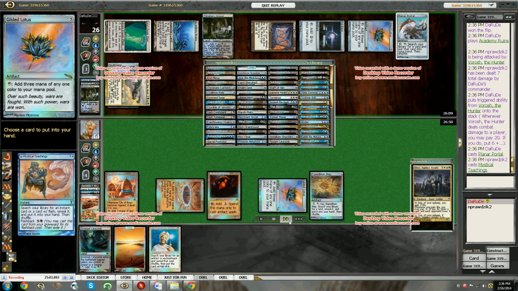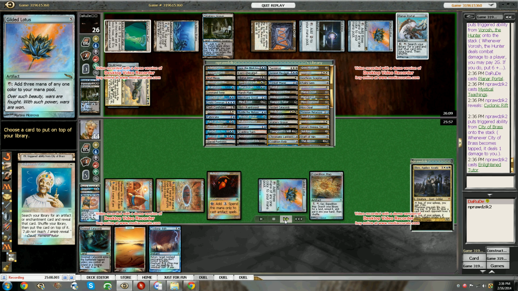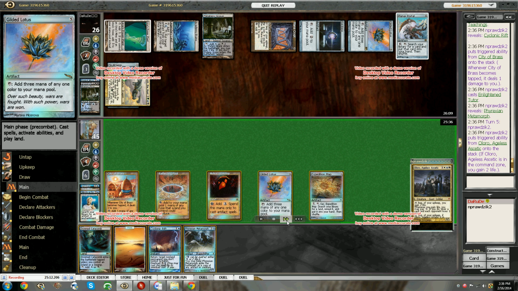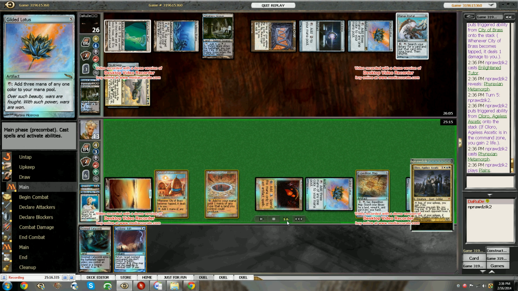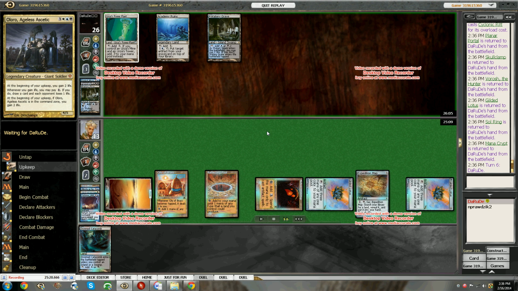So he plays Planar Portal, and I Mystical Teachings for a Rift because I need to buy time. And then I go ahead and fetch a Metamorph, because not only do I need to buy time, I need to get enough mana to actually cast that Rift. So go ahead and Rift. And this stalls, but this isn't really a long-term solution.